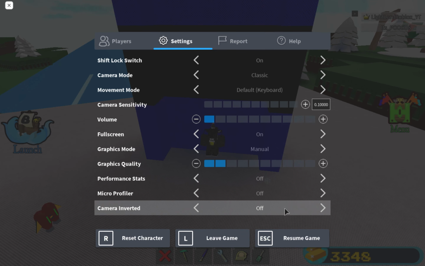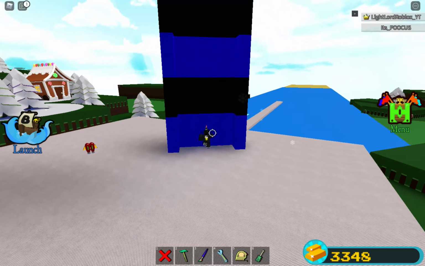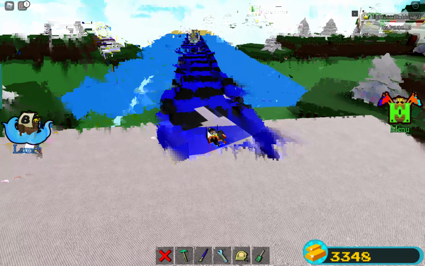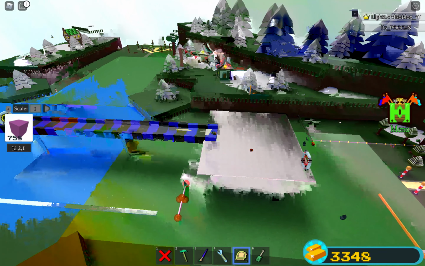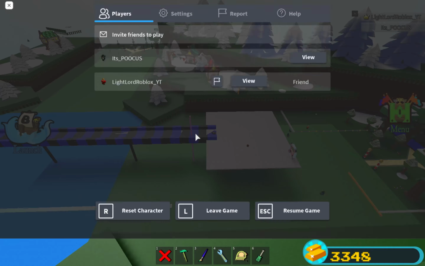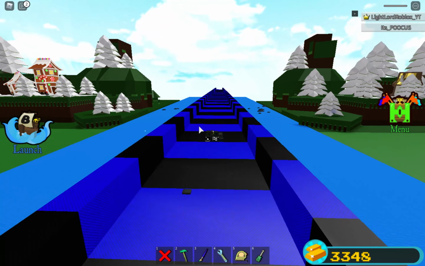Turn on shift lock and walk towards the seat facing down. Now just anchor a side wall right here. Scale the plastic block from the conveyor glitch into the AFK grinder. Now just reset and voila! You got an AFK grinder.